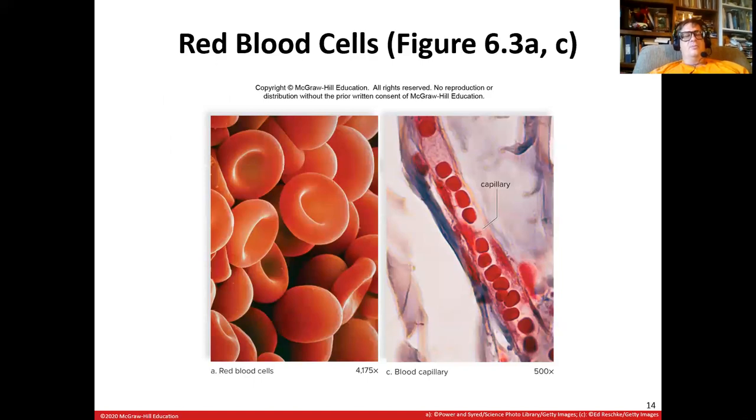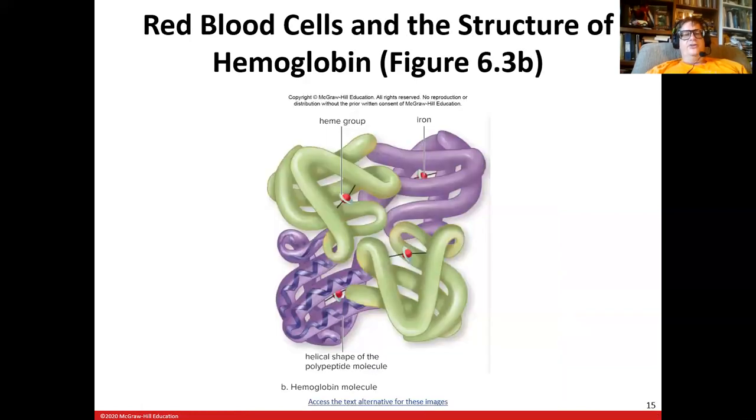All right, so here we have red blood cells. You can see the biconcave disc thing. You can see the dish shape in the side of the red blood cell here. As they're going through a capillary, the capillary is so narrow, they literally are going single file. There are some capillaries that are so tiny that the red blood cells actually have to turn and go sideways through that tiny capillary in single file. Anyway, let's move on.